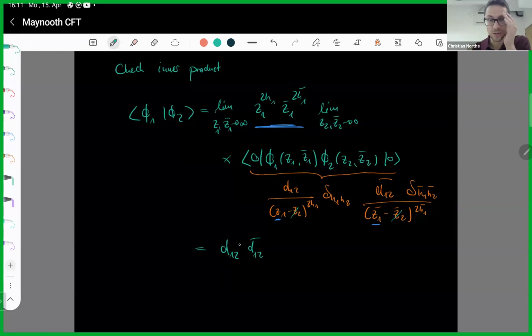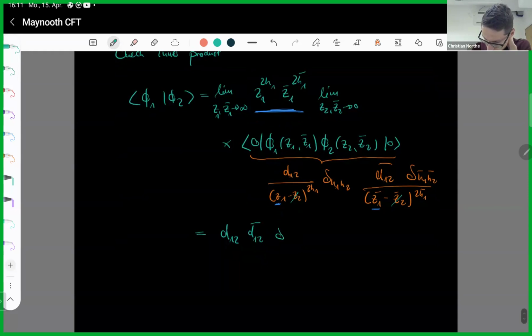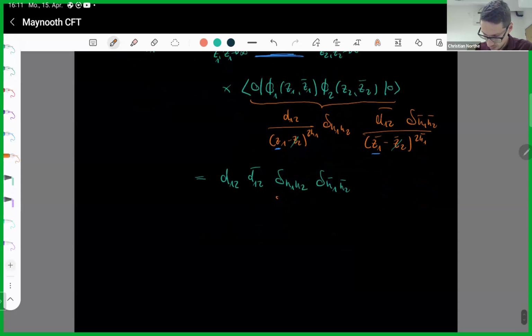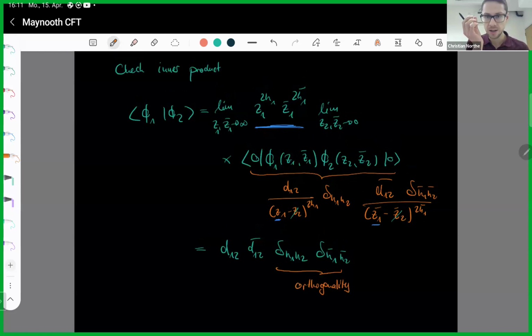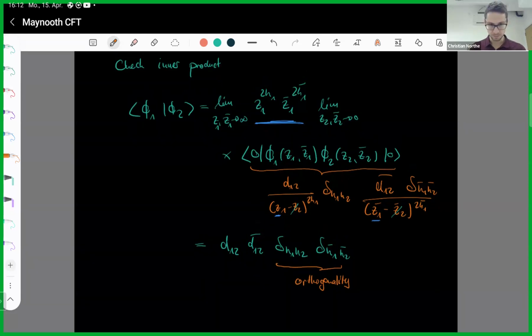Usually, like I said, they're just one, so they don't appear. And I should say, this thing is not meant necessarily to be the complex conjugate of the other, but that's not so important. It's just a minor detail now. And very importantly, you have the Kronecker deltas, delta h1 h2 and h1 bar h2 bar. And here's where you see the statement of orthogonality. That's the statement I made above, that two fields can be thought of as orthogonal to each other on a Hilbert space.